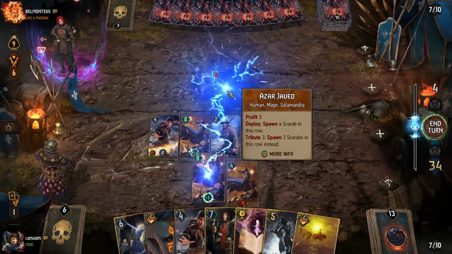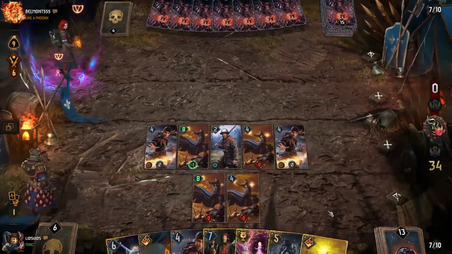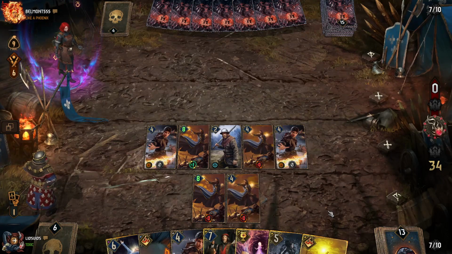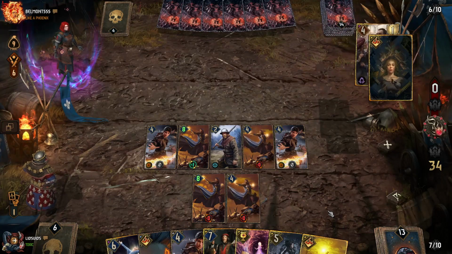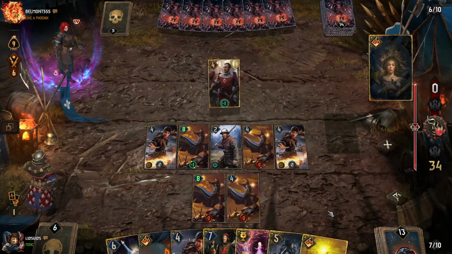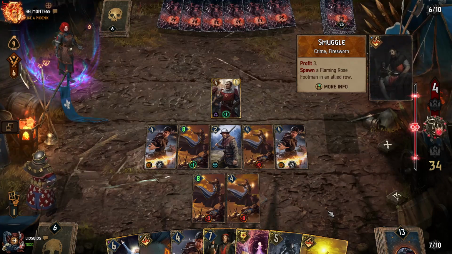We have enough for Azar Javid himself. Looks like it. Yeah. And we still have the extra damage coming from those Ard Students that we haven't even used yet. Okay, they're Oneiromancying into some more spawning. Okay, so this is perhaps more of the combo they were hoping to do, but without Iteran not going to be nearly as powerful. And yep, more spawning.